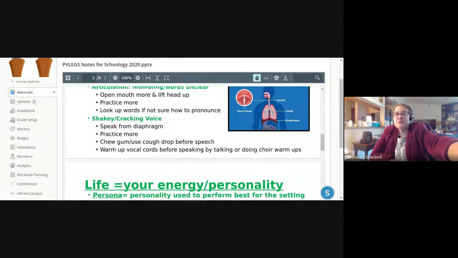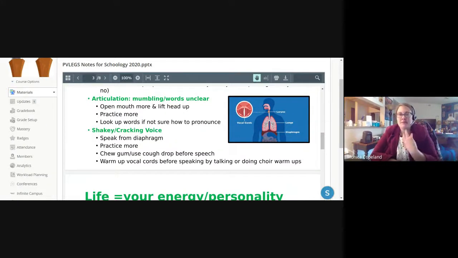And then the final issue with voice is a shaky or cracking voice. This happens to a lot of us during puberty. And then it happens again when we're nervous, because when we get stressed, vocal cords are muscles just like the rest of them when you go through fight or flight. So they tighten up, and that causes the shaking or cracking voice. Some of us, this takes a while to get rid of. Don't be frustrated with yourself if it takes you a couple speeches to shake a shaky voice.